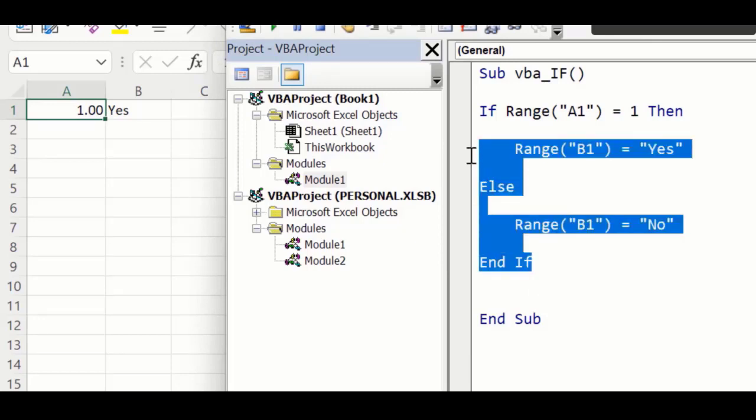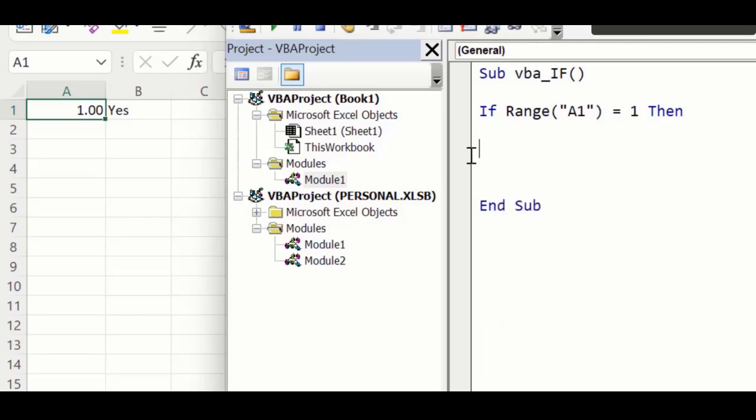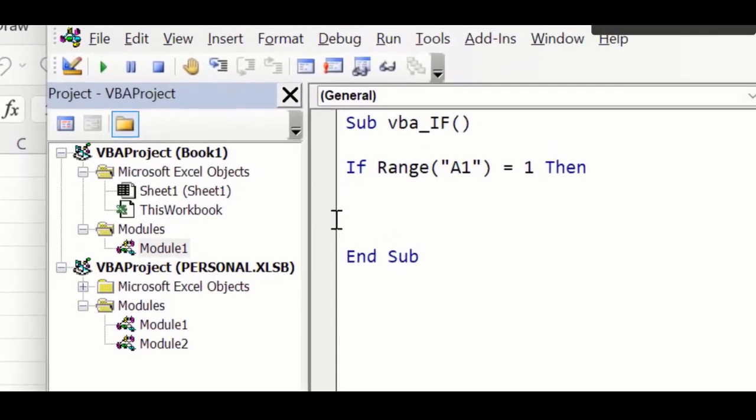Now let's suppose you want to test a condition and then run a line of code, but you don't want to specify an alternate line of code to run if the condition is false. You can write your If statement in a single line.